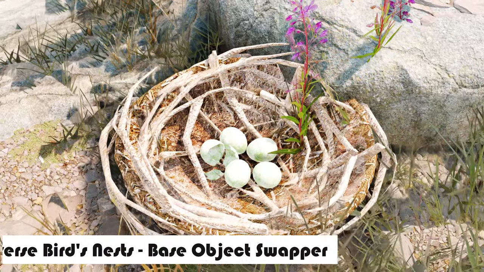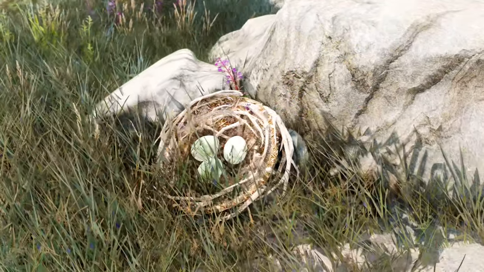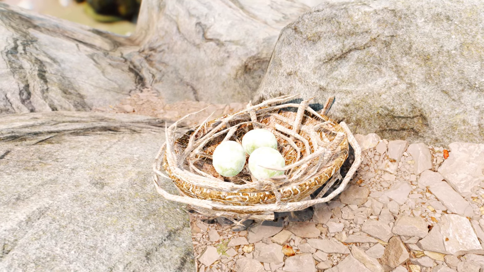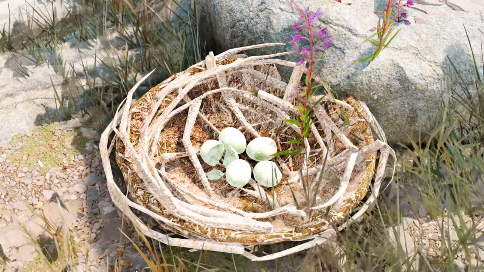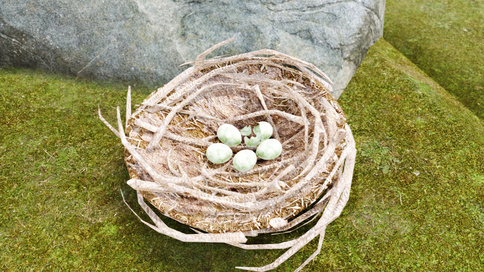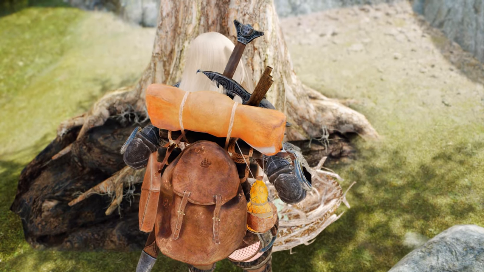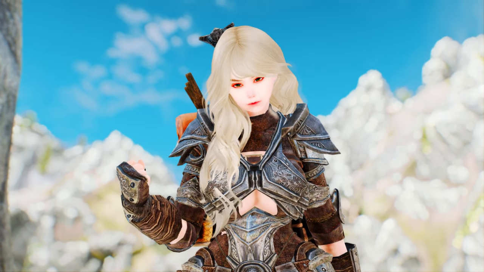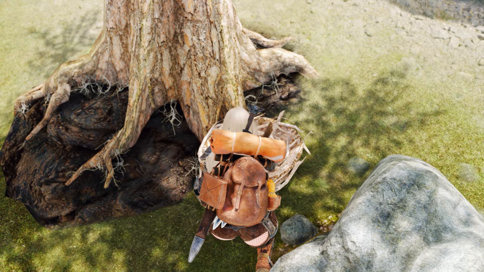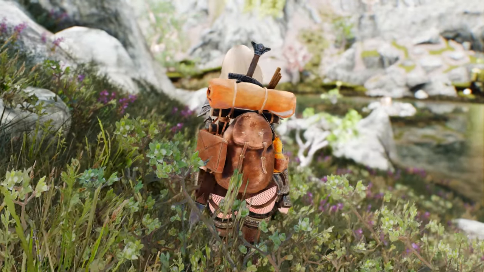Next, we have Diverse Birds' Nests, Base Object Swapper. Diverse Birds' Nests uses a tool called Base Object Swapper to change bird nests into 18 different shapes. For example, you might come across nests with cracked eggs, hatched eggs, more or fewer eggs, nests of varying sizes, or nests with feathers and other intriguing items. Since the nests change when cells load, you'll encounter a variety of nests as you travel through Skyrim. This mod is based on the assets of a mod called Conj's Nests and Eggs, so be sure to install that mod first and then overlay this mod's meshes on top of it.